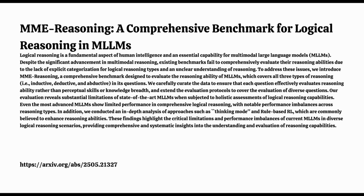The third one is abductive reasoning. This one's often considered, well, trickier. It involves starting with some observations and then trying to figure out the most likely explanation or hypothesis. It's like inference to the best explanation. Okay. So less about certainty and more about plausibility. Kind of. And the source points out it often involves exploring a really large space of possibilities. You might form a hypothesis, see if it fits, maybe backtrack if it doesn't. The paper mentioned that humans sometimes use this even for problems that could be solved deductively, right? Like making an educated guess and testing it.